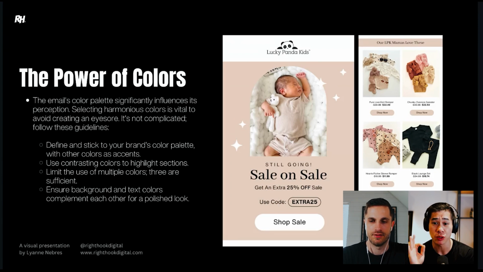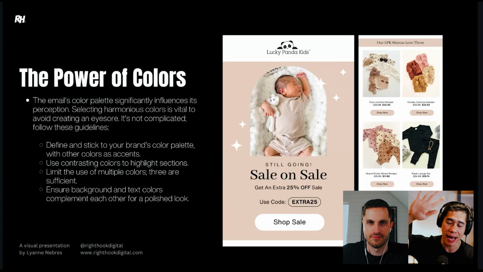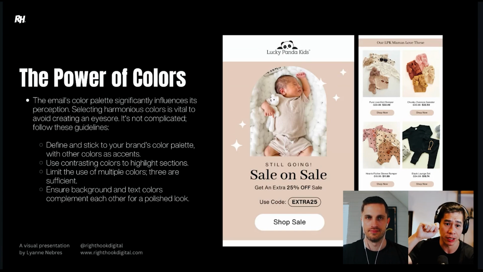I'm not saying use a vomit green color. That's not what I'm saying whatsoever. Or some kind of neon pink. But how do we make it just stand out just that little bit more? Because the inclination is always to have, and I think Leanne put it in here in the first paragraph, selecting those harmonious colors. But sometimes harmonious can also just mean everything blends together.